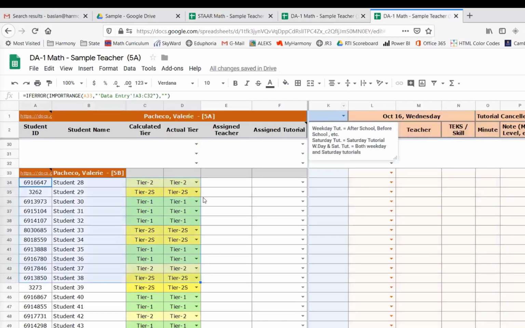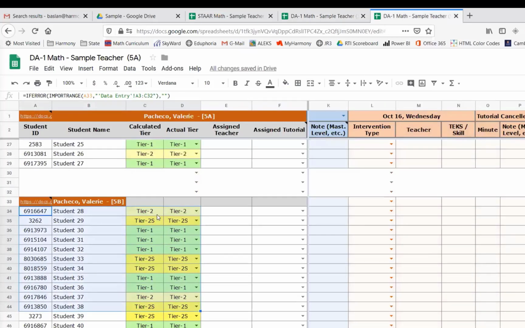Not necessarily. At the last minute, I made another change. This information, the ID and name, is coming from there, so there's nothing you can do about it. Even the calculated tier, you cannot really type over, because if you type something into either the name or the tier, it will mess up the whole thing.